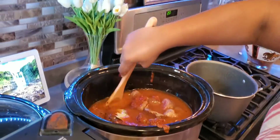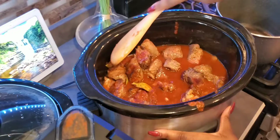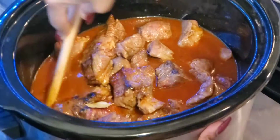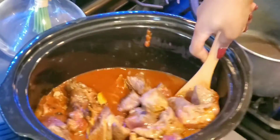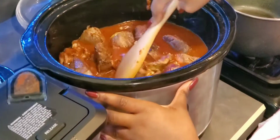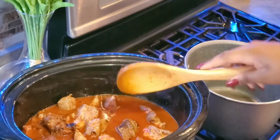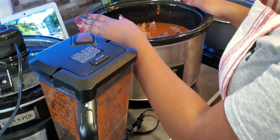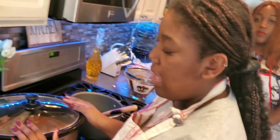We're just going to mix it up together. Make sure that the beef and the sauce and the beef stock is all mixed together and homogeneous. And then once this is done and it looks kind of like this, you can turn on your slow cooker and we're going to put it on high. Put the cap on and we're going to let it cook for about 4 hours. And then in 4 hours we'll assemble the tacos.